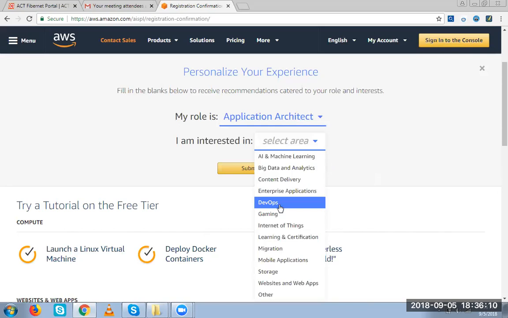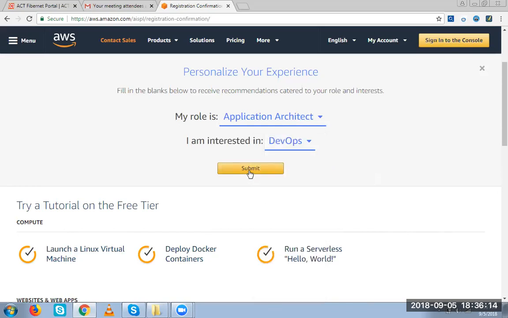We need to choose a suitable one actually. Based on that, they will give some tutorials based on your interest. DevOps and some DevOps related videos they will display. If you want, you can go through those.